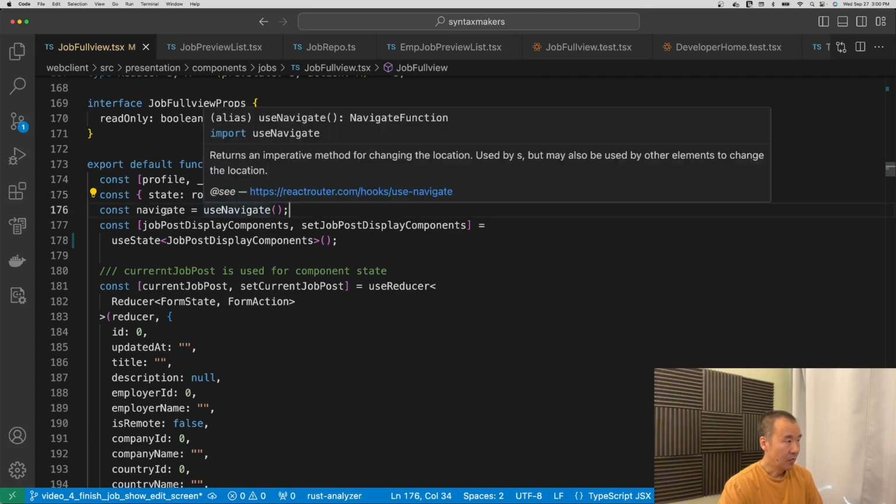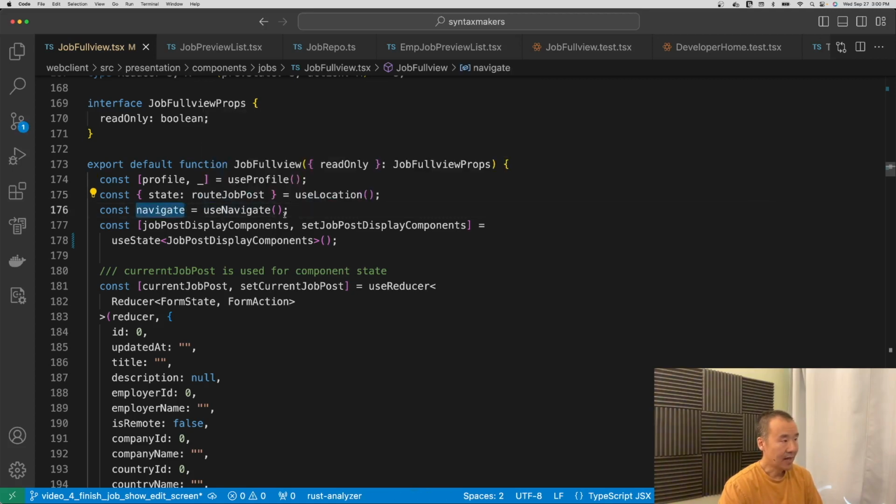And then over here, I am having a navigate object because I'll show you the details of why I need that later, but it allows me to bounce around within the React router navigation system. It's a pretty trivial amount of code, but it's important to make the screen work properly. And then we start to get to the meat of the matter, or at least one of the main pieces, and that would be this piece of state right here, local state.